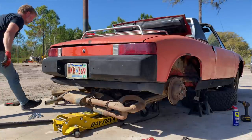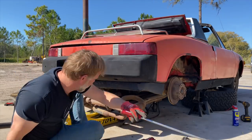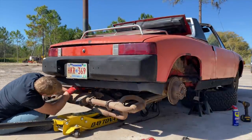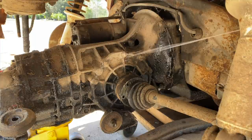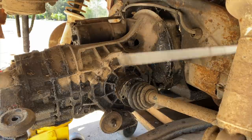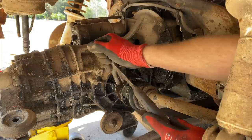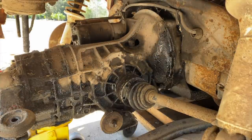Axles are still kind of holding on. Let's see if we can pop them off. All right, well, these things are stuck. I don't know if any WD-40 will help, but maybe it'll get down in there. I thought I got all the bolts off. I'm pretty sure they pop off, but there's dowel pins, I think, to hold them, and they're probably just seized on there. Just trying to loosen them up a little bit.